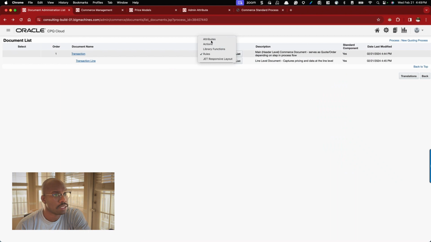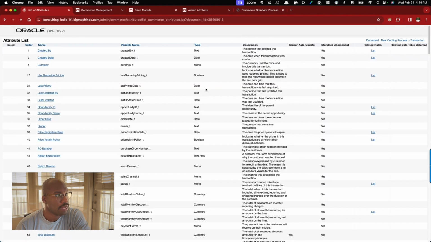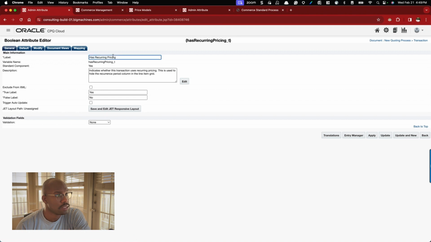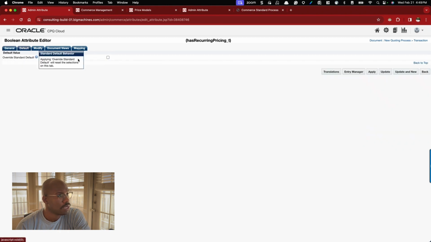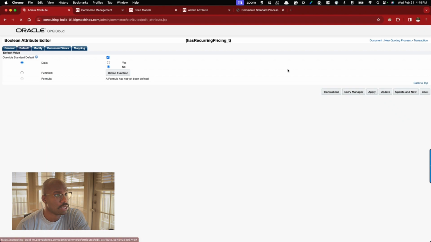Same thing if I go back to the attributes. I can't delete any of them. I can change the title if I wanted to. I can edit some things here. I can override the standard default. I'd have to click this and then click apply. Then I can start to change it, but I'm not going to change anything right now.